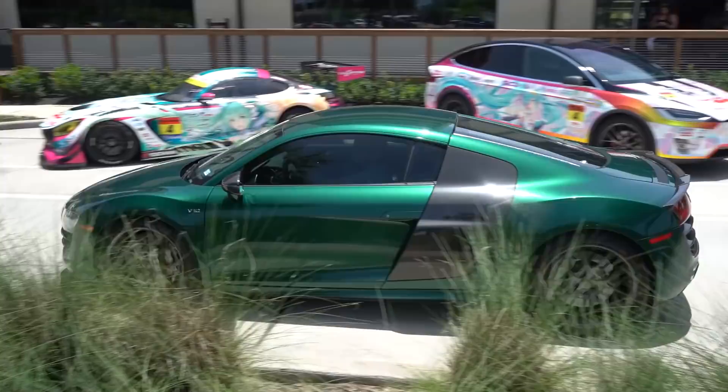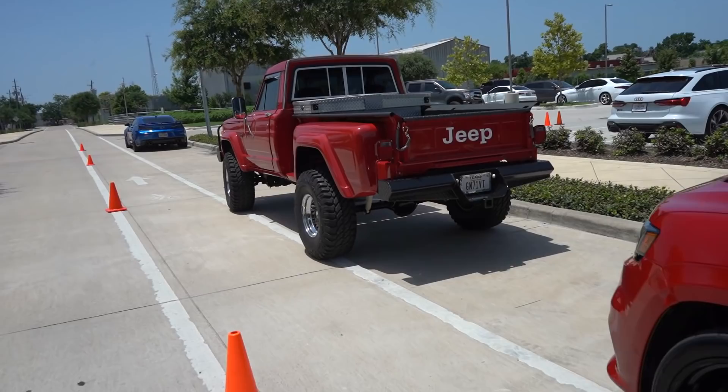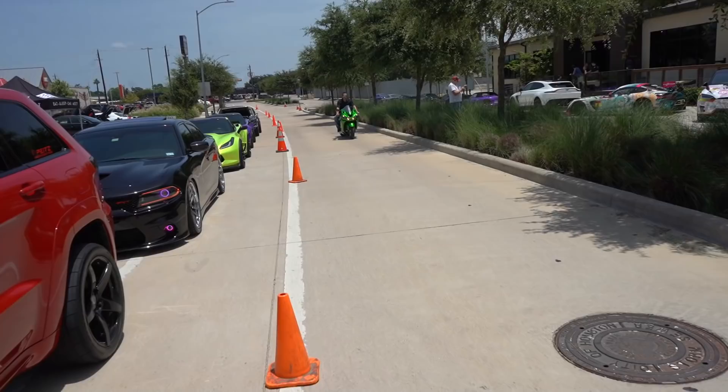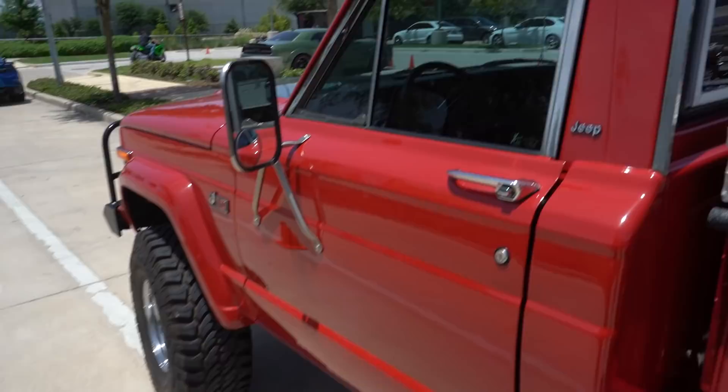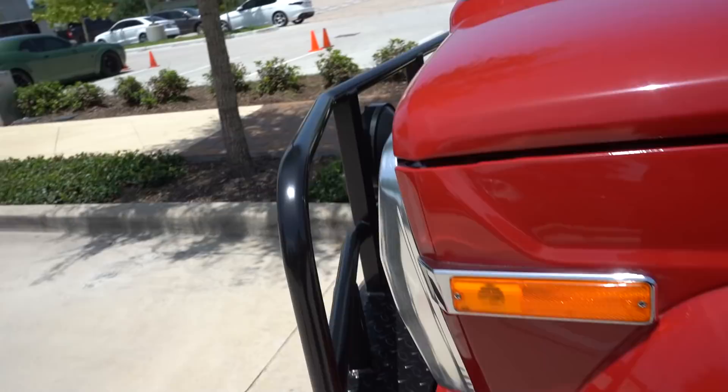Twin turbo — that thing's nuts, dude. We got the old Jeep truck that was in an old Rudy's video a little while ago — the old J10. This thing is mint, bro. Absolutely perfectly restored — or maybe just kept this nice over the years. Someone tell me more about this, I don't know anything about it.